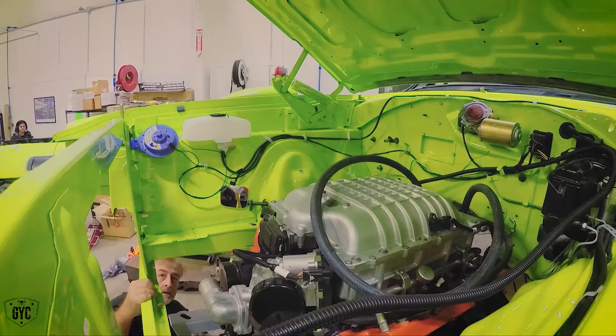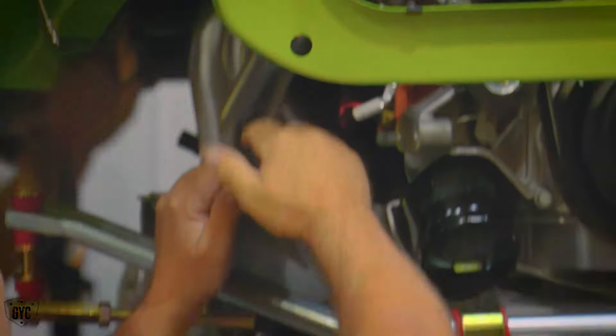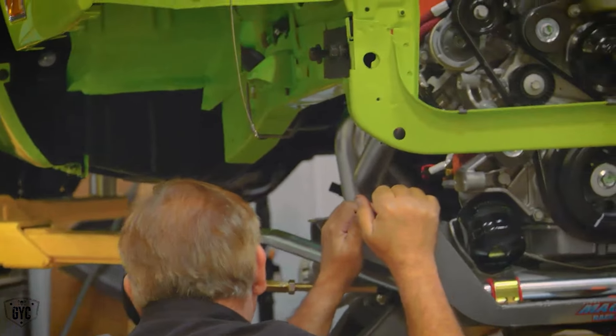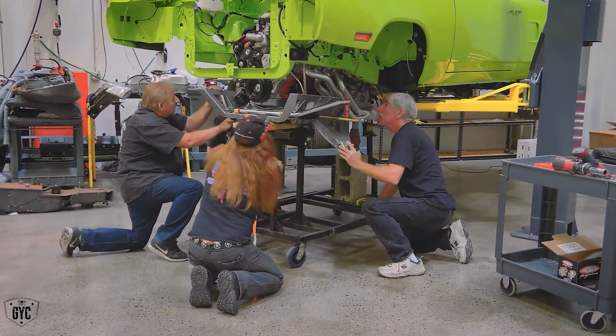We're looking good here. The whole unit needs to go back about three inches, so we should do that. This is exactly what we run into a lot of times — too many chefs in the kitchen. Let Dave check his wire harness going through the firewall. Everybody knows what the other person is thinking and they all say it. Do you think we have any chance of going straight back? We can go straight back — we have plenty of room. We hit something, but maybe if one person's off a quarter inch the other says go forward a quarter inch, and they're all kind of fighting each other instead of one person orchestrating which way it goes.